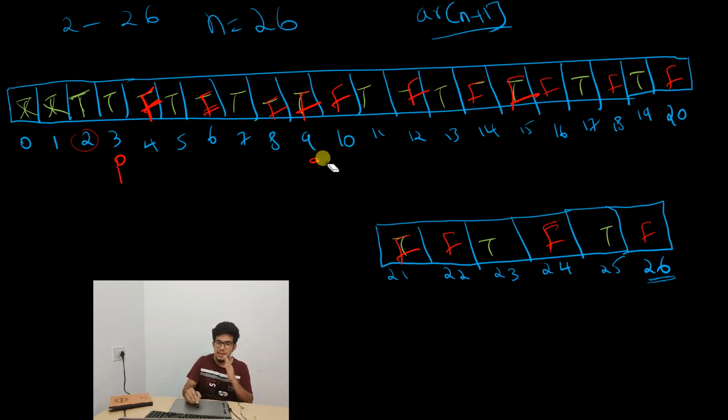Now what will happen is your I will increment, right? One thing you have to notice: your j was here, right? So what's the difference between one j and another j? Plus 3. That 3 is nothing but your I value. So when your I increments to 4, is this true? No, this is not a prime number.